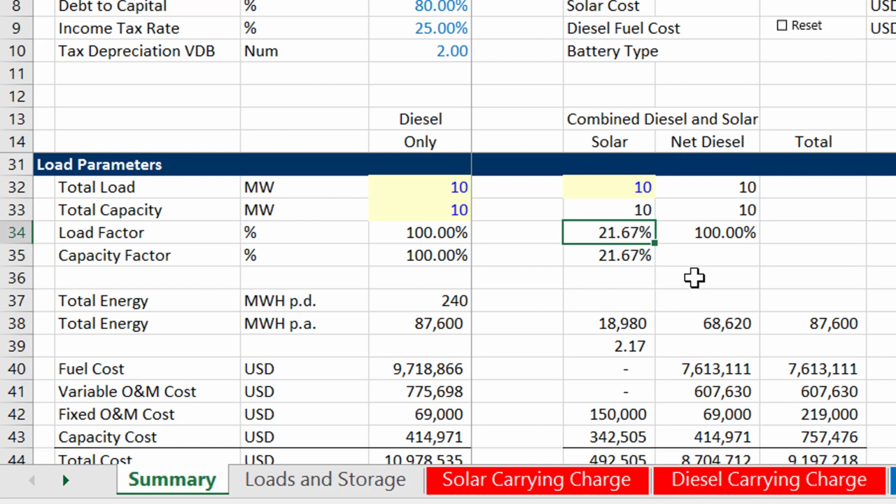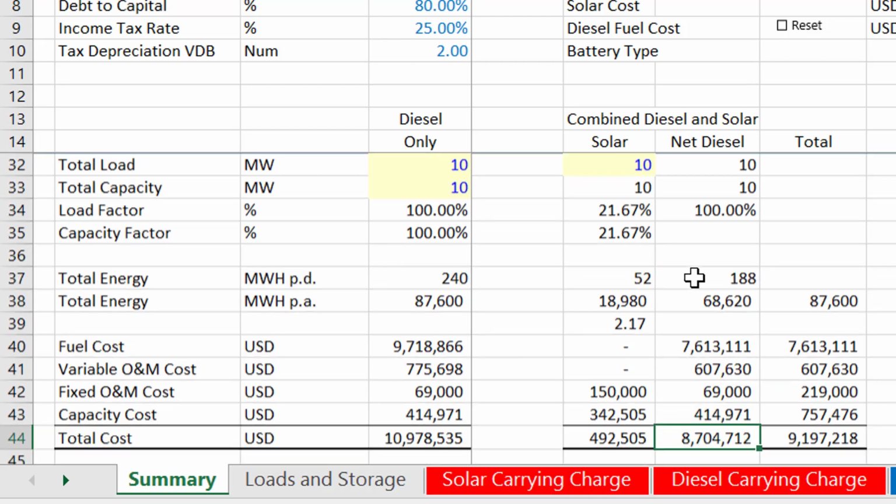Then, with this capacity factor, this is the amount of energy we get per year. Per day, it would be the amount of capacity times the capacity factor times 24. Then how much diesel do we still have to use? We subtract the solar from the load.